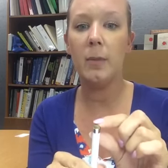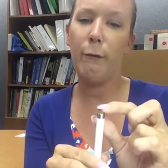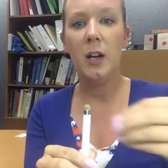This mesh tip, I'm a little leery about it actually being mesh fiber. I'm kind of feeling like it's a rubber tip covered with some kind of fabric on top. So I'm not sure if this one's going to work as well. It doesn't feel as firm as the other two, and the firmness is what gives it a good writing quality on the iPad screen. But we'll see. The cost is very similar to the other stylus I just showed, and similar to the other stylus, this one screws off as well, so I can purchase more tips for it later. So again, much more cost efficient than the ones that I looked at last year. But we'll see if they hold up.